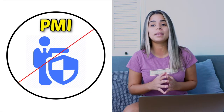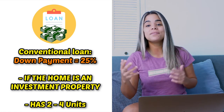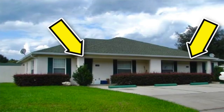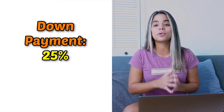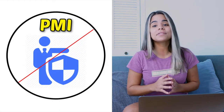Now let me explain why I don't pay PMI and how much down payment I put down for this property. A conventional loan requires you to put 25% as a down payment if the home is going to be an investment property and if the property has two to four units. Since the property I bought is a duplex — which consists of two units, one on each side — plus it was an investment property, this meant I had to put a down payment of 25%, and 25% of the purchase price of $155,000 is $38,750. Since I put more than 20% down, I do not have to pay PMI, which is awesome because paying for PMI is like throwing your money away.